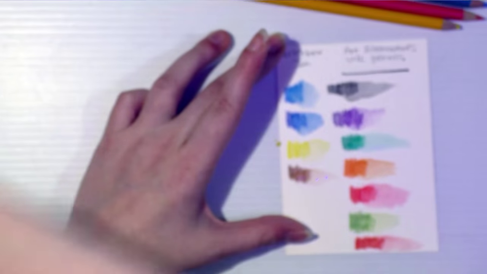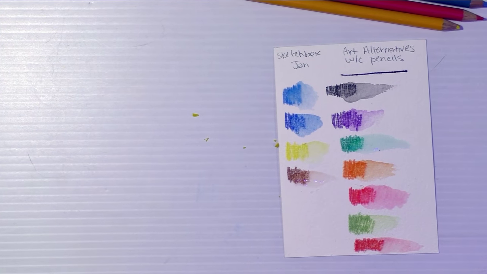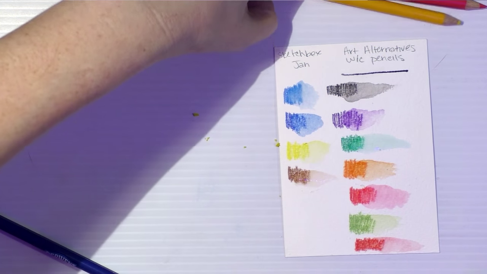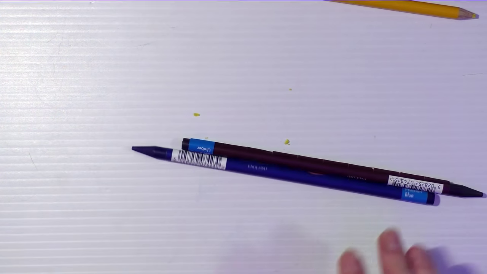This is the white going over the black Sharpie marker. Hardly any difference. So I'm gonna grab another sheet of watercolor paper and I'm gonna test the Aquatone pencils that they sent me with their flaky stickers.